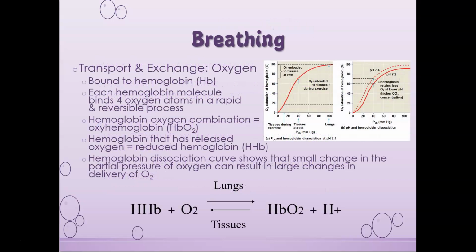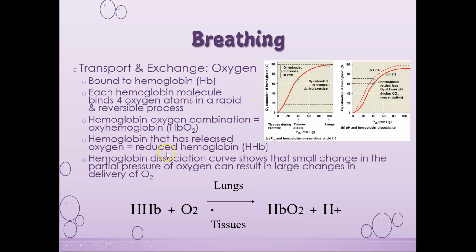So if we zoom in and look at bonding to the hemoglobin itself, each hemoglobin molecule is capable of hanging on to 4 molecules at a time. And the binding of that oxygen to that hemoglobin and then the unbinding has to be a rapid but reversible process. Those tissues need to be able to get that oxygen as they need it, which means the hemoglobin needs to unload it quickly, especially in a situation where we've got some sort of high metabolic demand. And when we get to your lung tissues, we've got to be able to do the opposite.